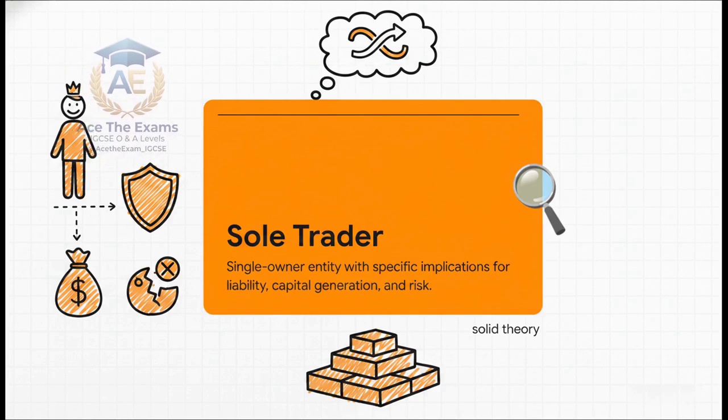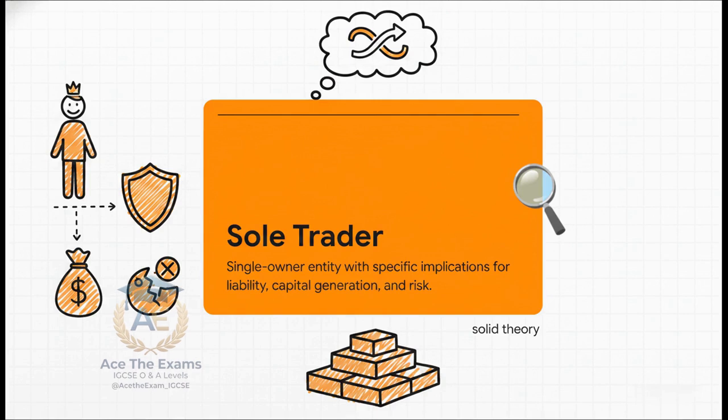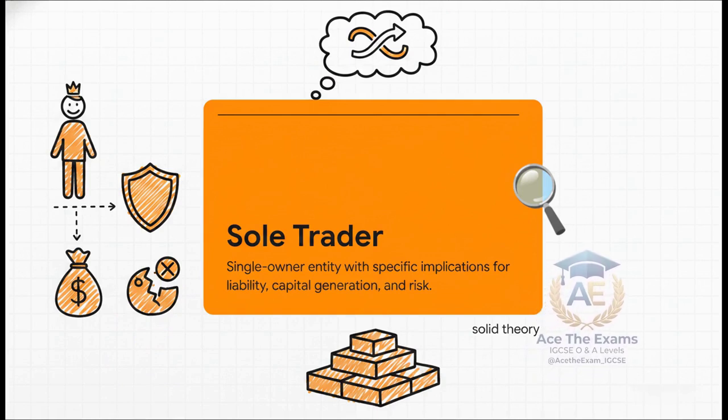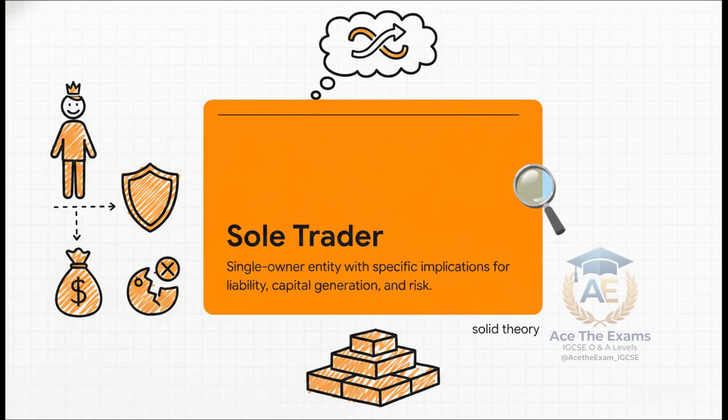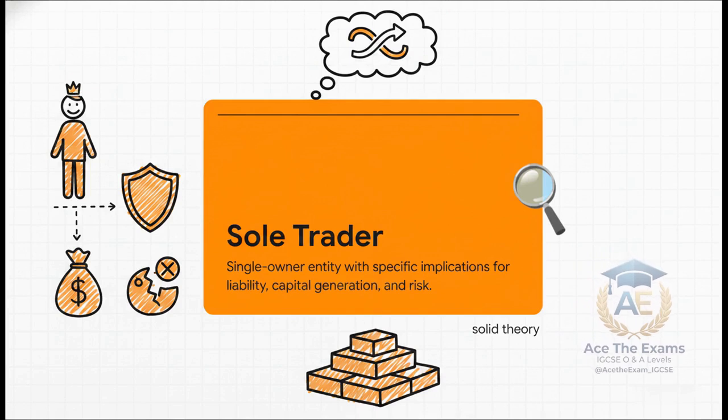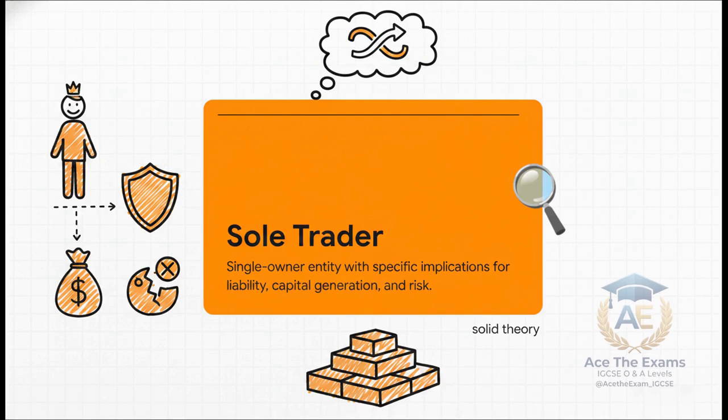The principal examiner reports explicitly state that candidates who successfully reference these cross-topic connections achieve significantly higher marks. You must establish exactly what a sole trader is before applying any numbers. Because there is a single owner, there are specific, intense implications for liability, capital generation, and risk. By defining these fundamental traits, like Sam suggested, you anchor your numerical analysis in solid theory. This unlocks the first assessment objective, AO1, knowledge and understanding.